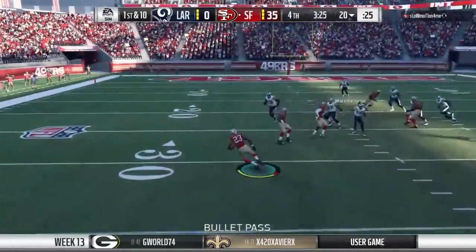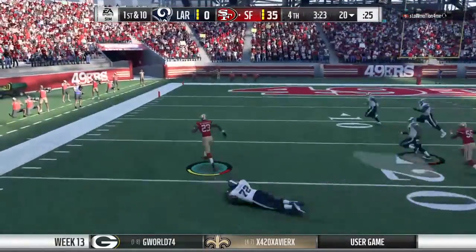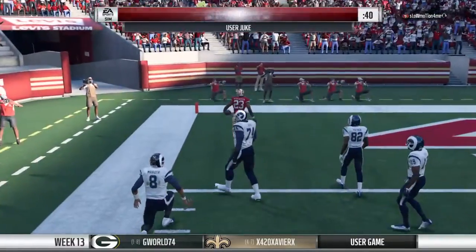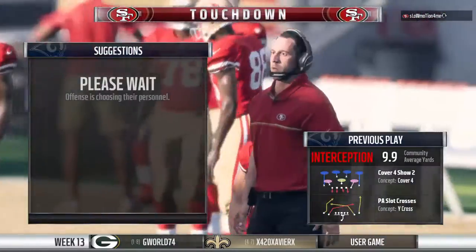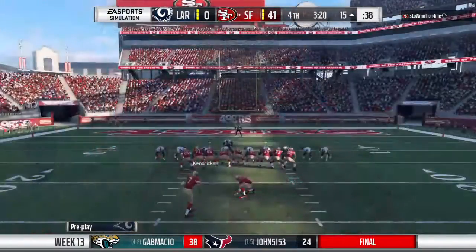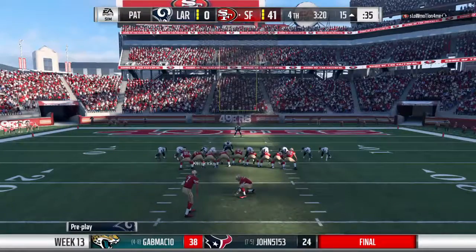And his pass is intercepted for the 4th time today. Picked off by Akello Witherspoon. And into the end zone. A pick 6 for the 49er D as they score the touchdown. That's the story of the game.